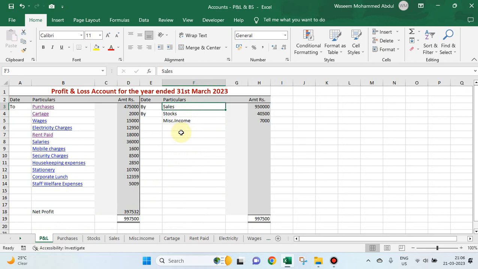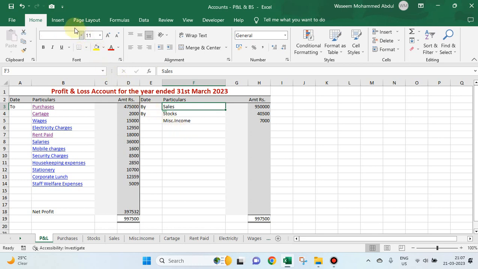To create hyperlink, the file has to be saved at least once. If you first open a new Excel file, it is not saved and you are trying to do hyperlinking, it will not take because it is not saved. So see, by clicking this, I want to go to this page. How do you accomplish this task of hyperlinking?